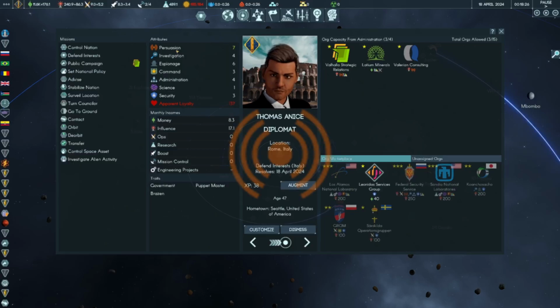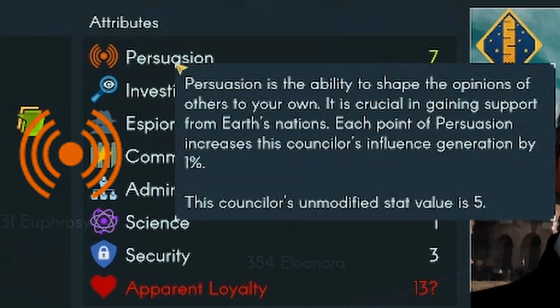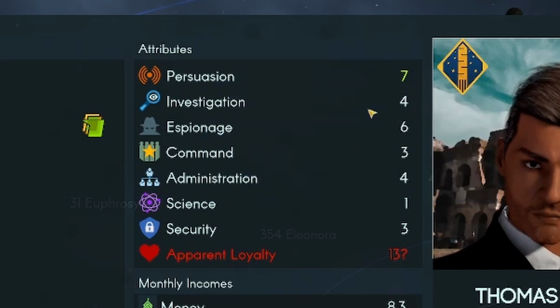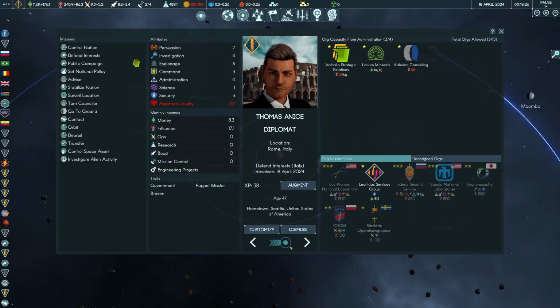Okay, so the first one we got here is persuasion, and I'm going to show you a tooltip for each of these and then some other things about them. So persuasion is the ability to shape the opinions of others to your own. It is crucial in gaining support from Earth's nations. Each point of persuasion increases the councillor's influence generation by 1%. You'll see there it says it's got an unmodified stat value of 5, and then it's in green, it's showing 7. That means it's been boosted by 2 by various other things.